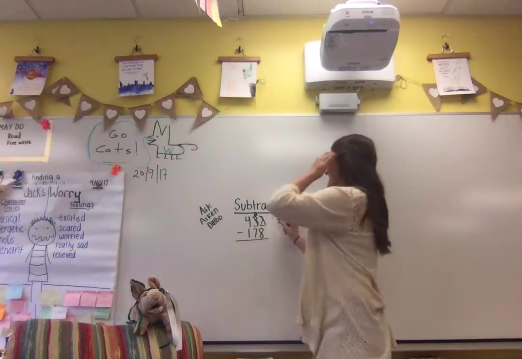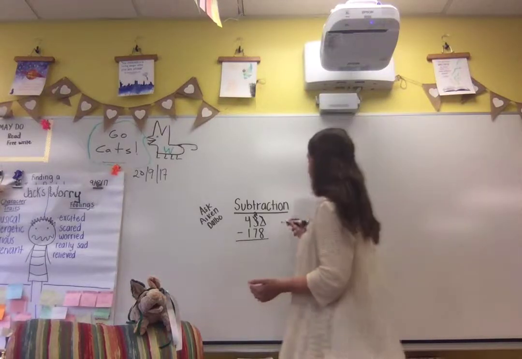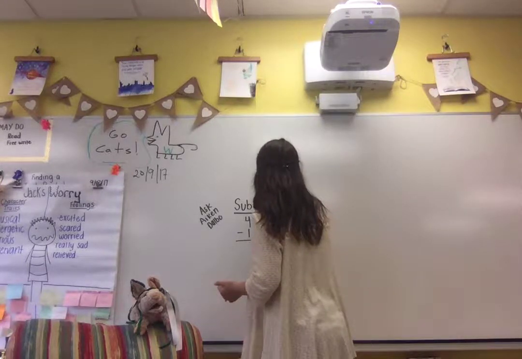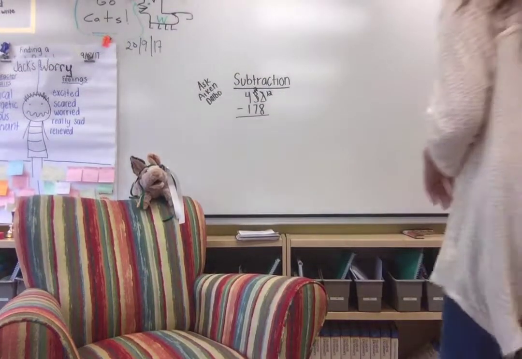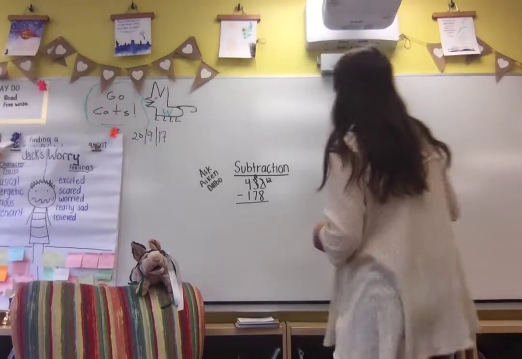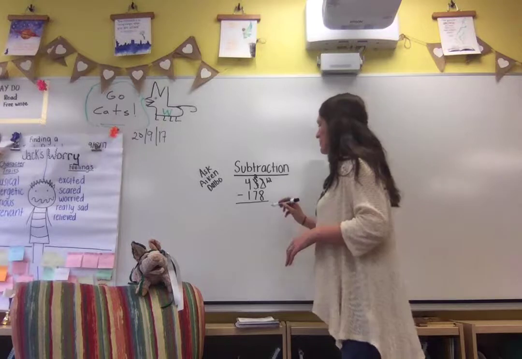So that's when they say 10 plus 2. What's 10 plus 2? It's 12. Hopefully they'll eventually be able to realize the pattern of you can just really add a 1. But we cross out the 2 and we write 12. So now we can take care of those ones. 12 minus 8: 9, 10, 11, 12, 4.